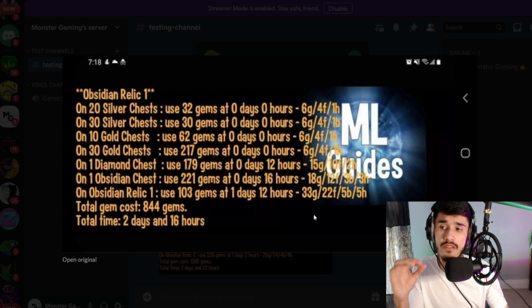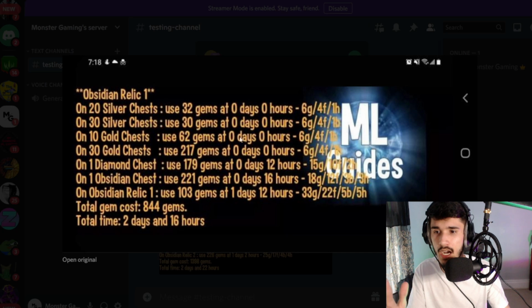Alright, so anyways, 269 gems, and let me actually help you guys out with the costs and everything. So if you guys are only going for 1 obsidian relic, which is going to be 1 Shadowyna's SN, then I need you to follow this. It's going to cost you 844 gems in total. So basically on 20 silver relic chests, you need to use 32 gems straight away after you do your collection, and then on 30 silver relic chests, you need to use 30 gems straight away, no delay. On 10 gold chests, you want to use 62 gems, move on. And on the 30 gold relic chest, that's the final one that you don't have to wait. Just keep spending your gems, 217.